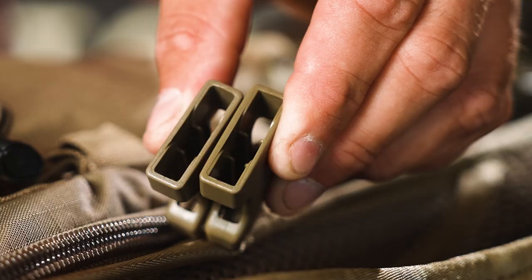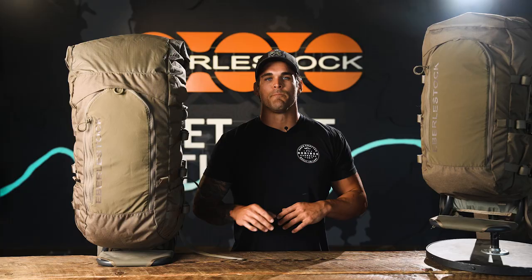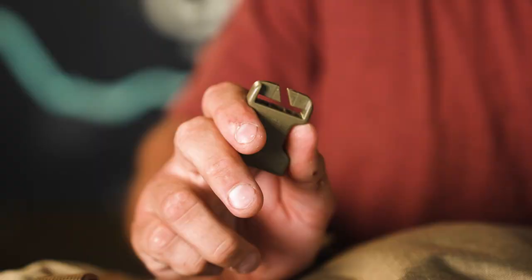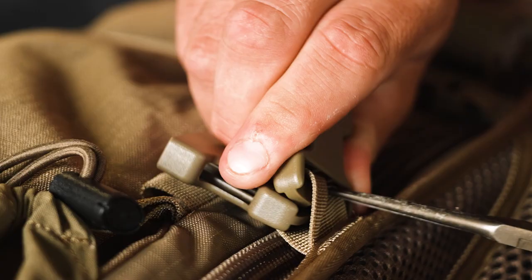Let's look at what we call the double buckle system. Both the Vapor and the mainframe have three female buckles on either side, which the male buckles from the Vapor can lock into. The female buckles on the Vapor are what we call field repairs, meaning they have a notch cut in them to allow them to be taken off the webbing loop they come on to be moved if you choose to.